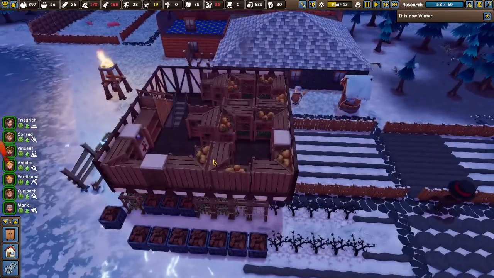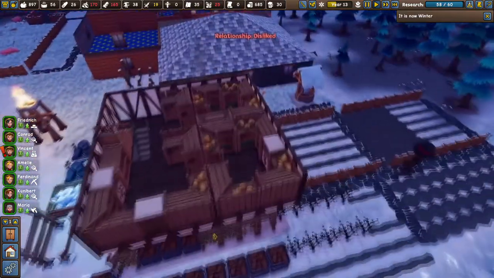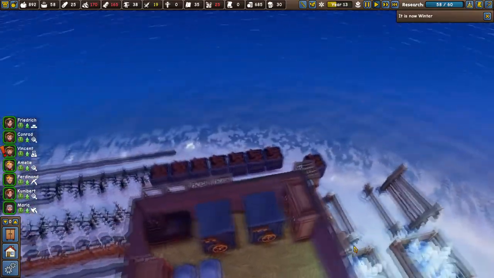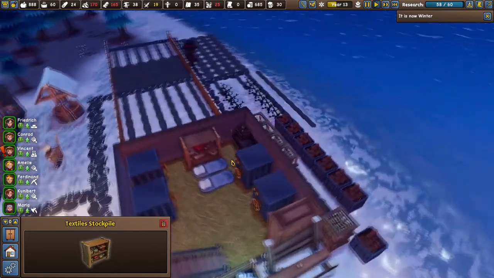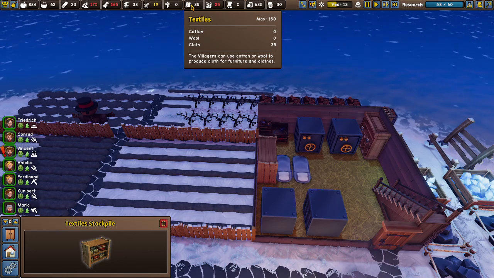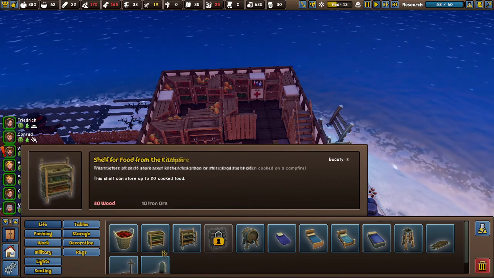So, we are still over here in our tower of constant agony. We are definitely storing a lot of stuff in this tower. Great, Silky, you are absolutely amazing at that. So, let's have a quick look. This is what exactly? Storage shelf for scrolls. This is textile stockpile. Well, we are actually there. We can hold 20 scrolls. That is 150 textiles. So, yeah, there's definitely a lot of stuff we can hold. And I think we might want to, just because we can, add there something else.